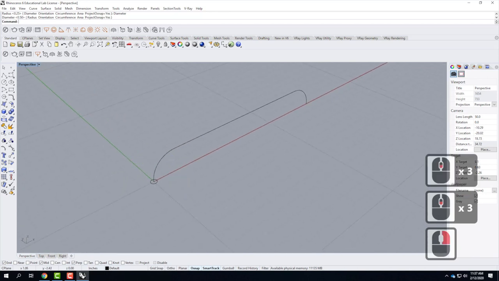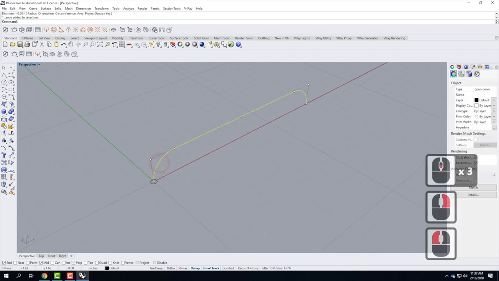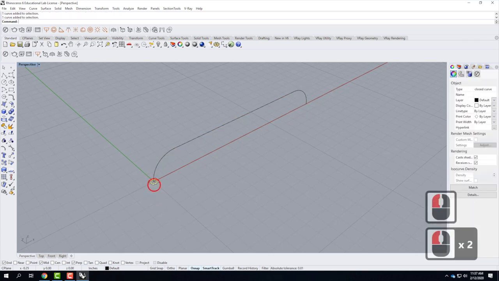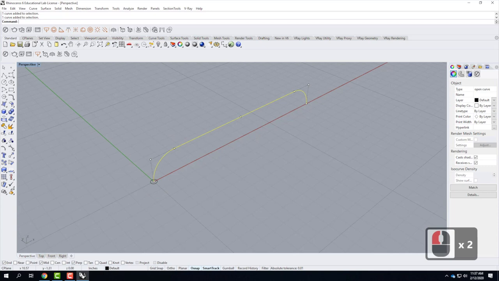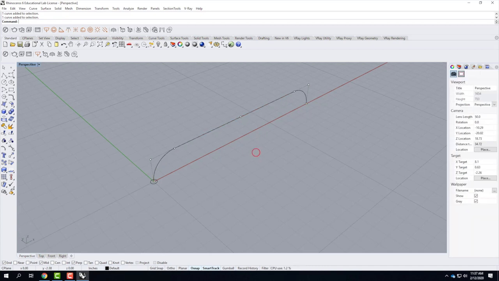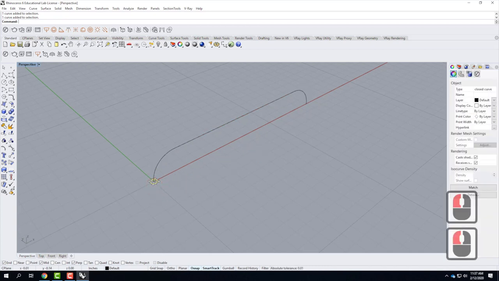Okay, so what I have now is something that's a curve, and something that defines the cross-section of an ultimate shape. So I'm going to use a command called a sweep. What a sweep does is it takes a curve, in this case this curve here, and it calls that a rail. You could think of it like a railroad track. You have a train running on a railroad track, and there's a rail on one side. That train's going to stay on the track, and it's just going to keep following it. So what we're doing here is we're saying, I want this curve to follow this rail and give me a surface as it follows along.